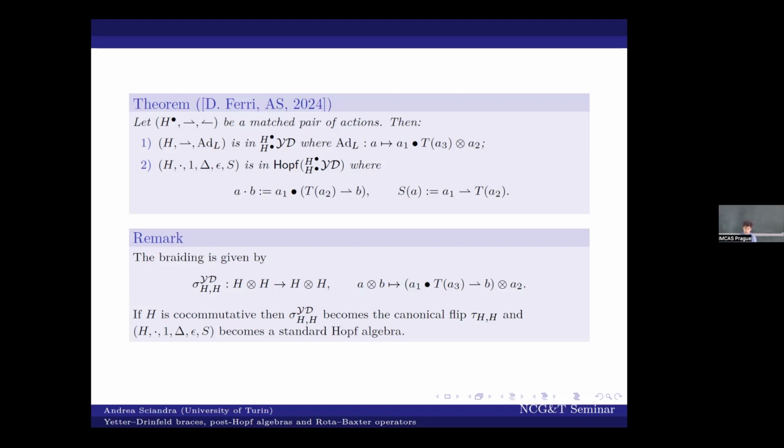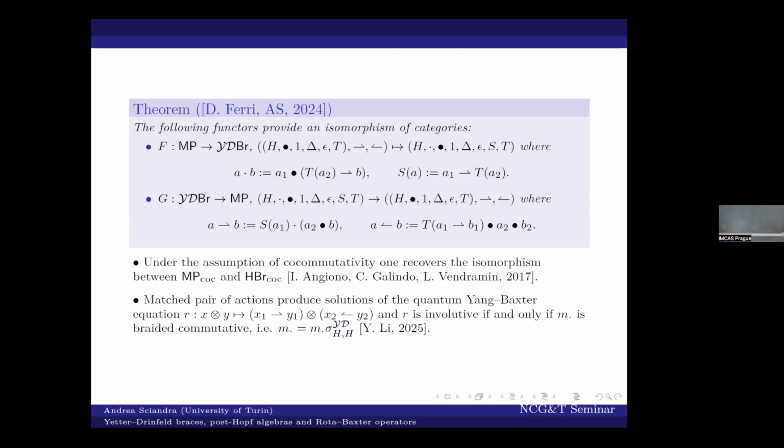So we have this theorem. When we start with the matched pair of actions, we are able to obtain an algebra in the category of Yetter-Drinfeld modules. And in fact, we obtain a Yetter-Drinfeld brace. So if we start with the matched pair of actions, with this new dot and this new S, this datum is a Yetter-Drinfeld brace. But we also have the other way around. So this is an isomorphism of categories. If we start with the Yetter-Drinfeld brace, which is a datum of this form, we just keep the second structure, which is the standard algebra. And we are able to define now a matched pair, a couple of actions, a left and right action, in this way, obtaining a matched pair of actions.